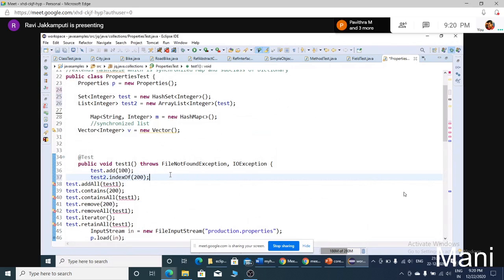So other methods are, what is the other very important method in the ArrayList which is not present in the set? Related with index. Sir, lastIndexOf. Okay, that we'll discuss later.